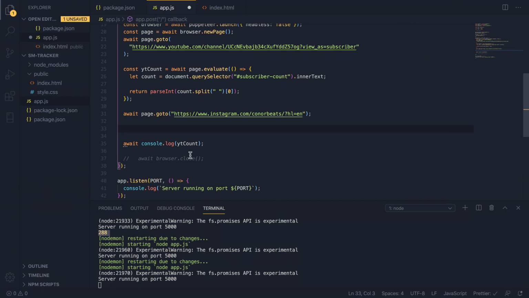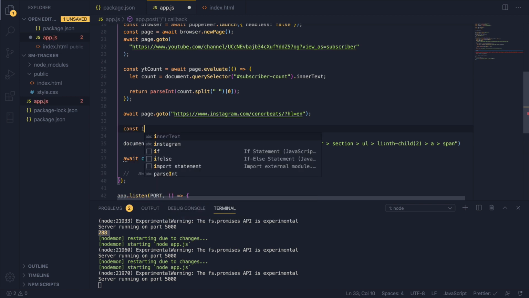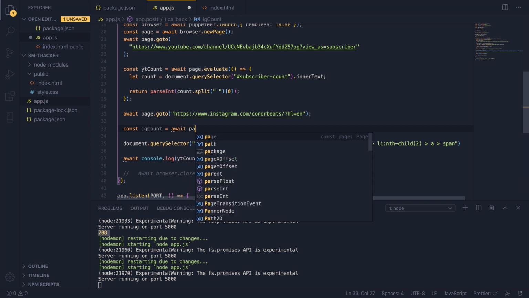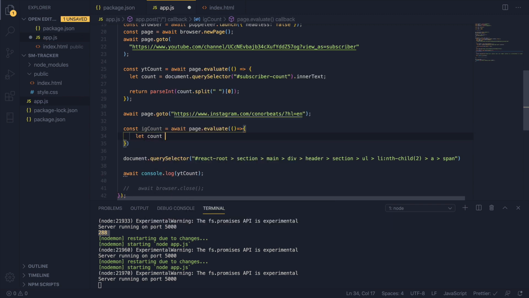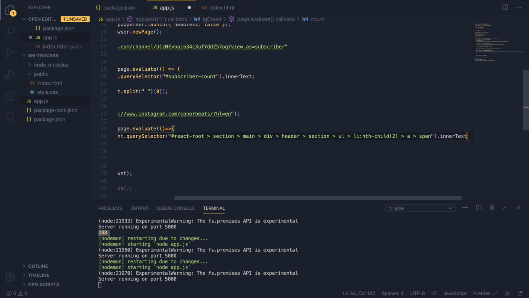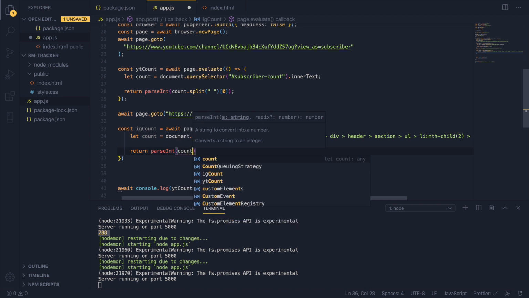I'm going to copy the JS path again. Here, as above, let's come underneath this and say const IGCount equals await page.evaluate. It's the same thing as above: let count equal, and we paste in that selector we just copied from our dev tools, then dot innerText again. Then we say return parseInt count.